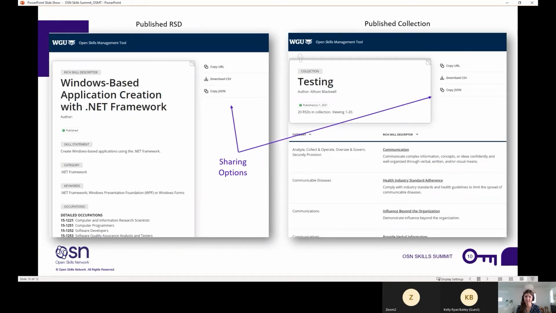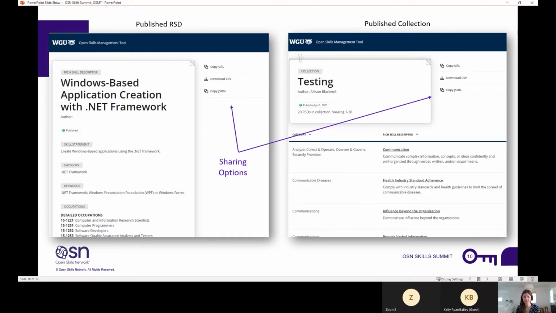And the last key capability that I mentioned is the ability to publish RSDs and collections. So again, anytime you're looking at an RSD view, whether that's the homepage or the detailed view, search results, you can choose to publish your RSDs. And you can also publish your RSDs by publishing a collection if they happen to still be in draft status. But what happens when you publish that RSD is that a canonical URL is created for the RSD that lives with that RSD in perpetuity for usefulness. Wherever that RSD should travel, you have a link available that will take you straight to this home page.